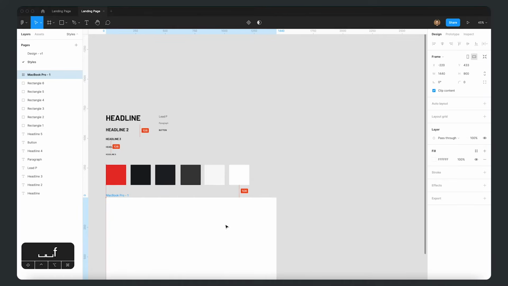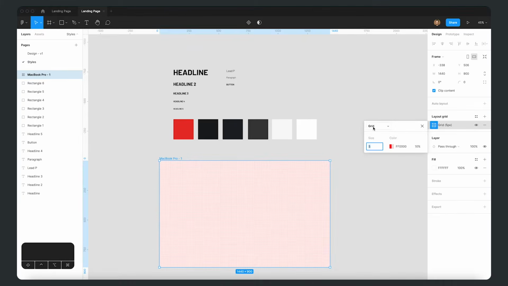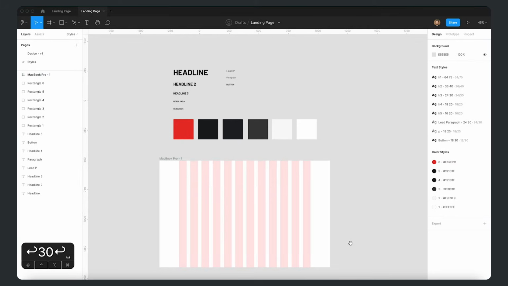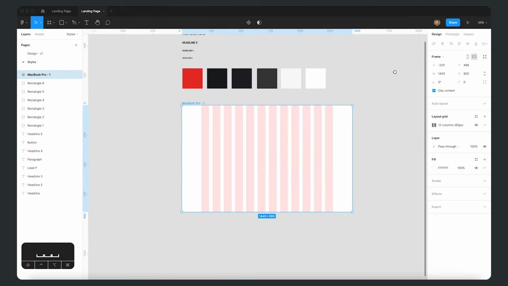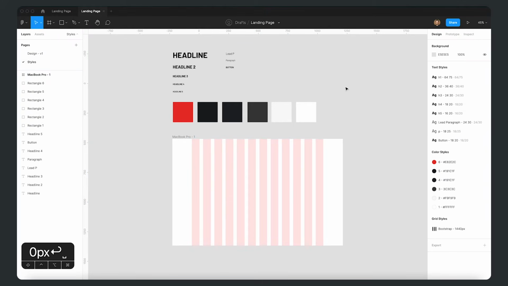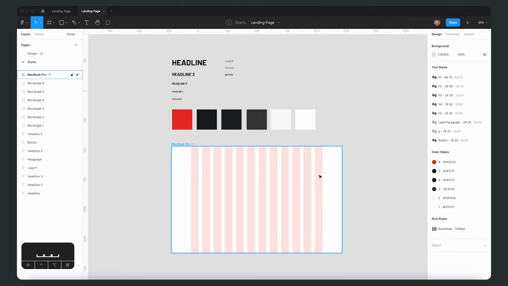Now, I know my developer is going to want to be using Bootstrap, and I quite like the Bootstrap default grid. So I'm just going to create a new layout grid here, and we want it in columns. So the Bootstrap grid at this breakpoint is 12 columns, and we want to center that, and we're going to set it to a width of 65 pixels and a gutter of 30 pixels. And that'll form the foundational system for how we're going to position elements on the page. And I'll just register that as Bootstrap. And the breakpoint that we're using, which is 1440 pixels. Fantastic.